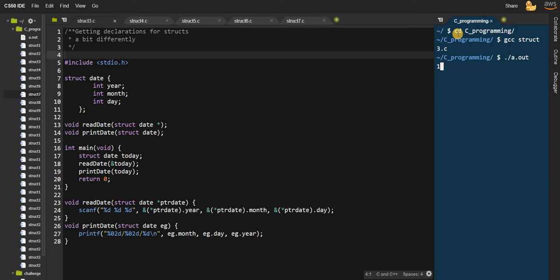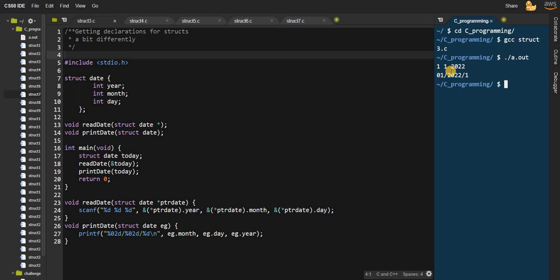We have 1st January 2022, I can enter it, and it says this. I'm sorry, I printed out the wrong order. It goes year, month, and day.